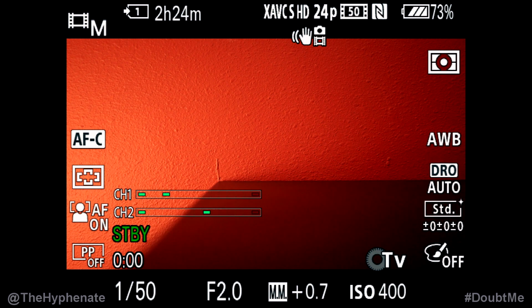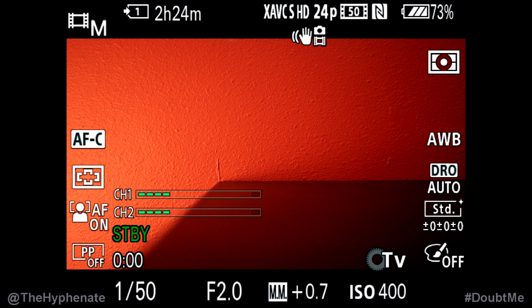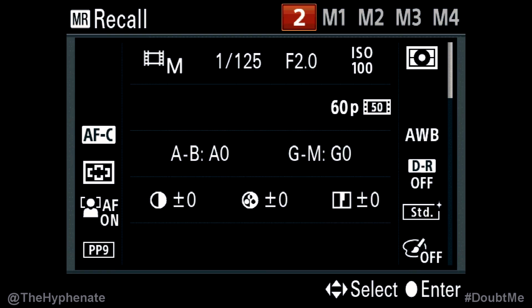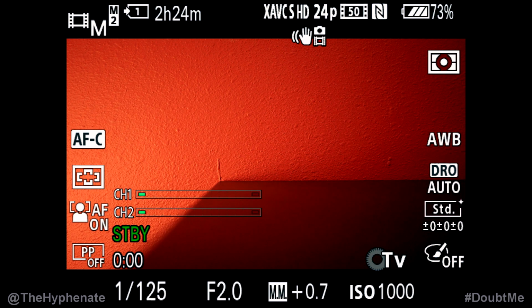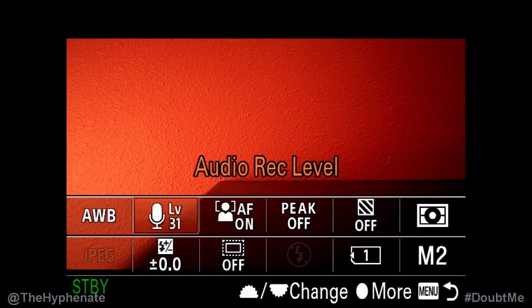Now to use the memory recall we just stored, I'm going to turn the dial to number 2 on the memory recall on the camera, and then from here I'll hover over to M2. And here you'll see the settings that we used for the save. I'll select that, and now the camera's ready with those settings. ISO 1000, 1/125th of a second shutter speed, and even the audio levels back to 31.